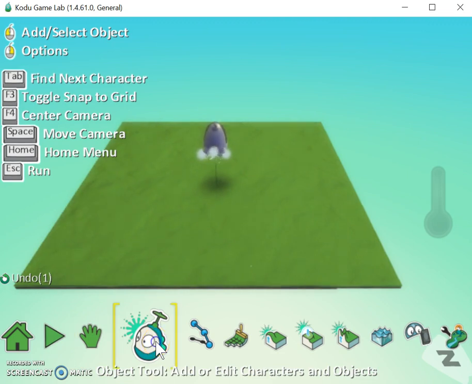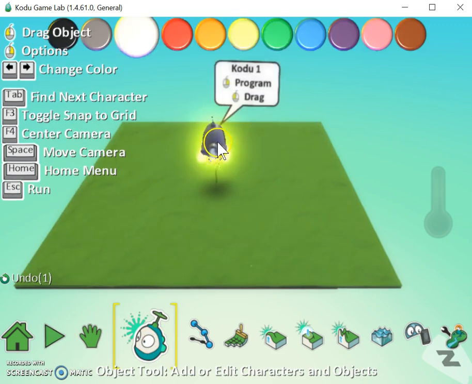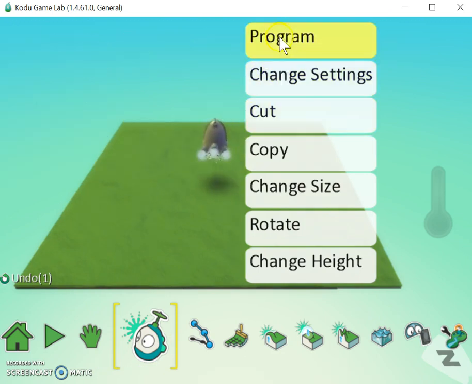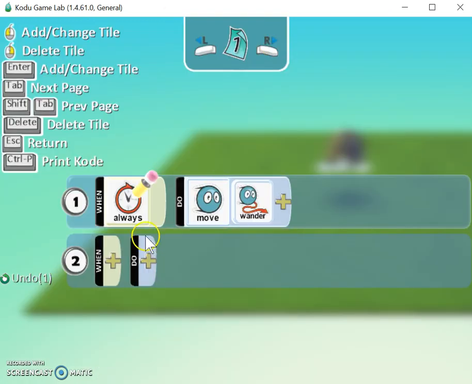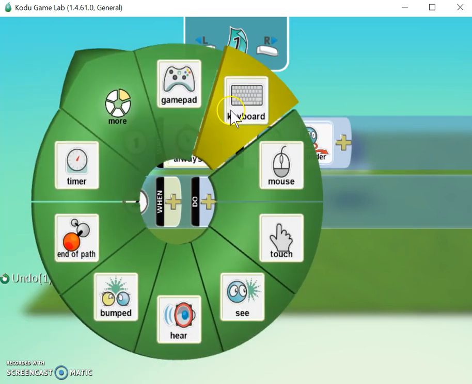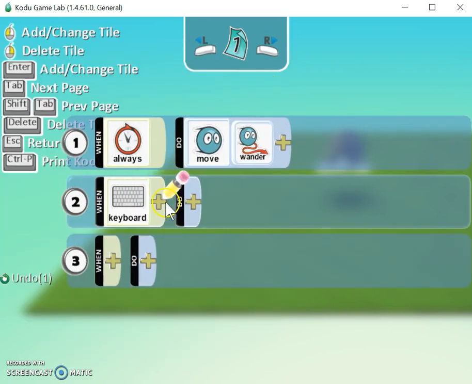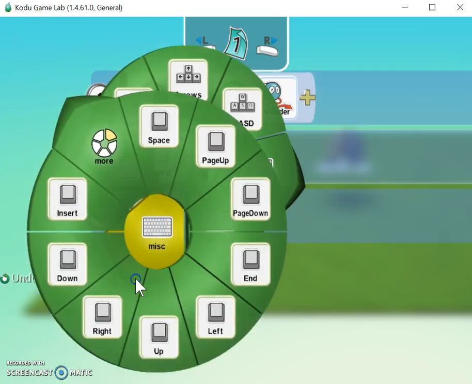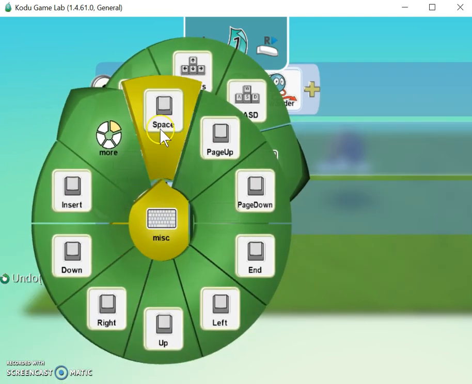Again, I'm going to choose the object tool, point at Kodu and right click to bring up program. And when I use the keyboard, and notice I'm using plus to give more information, I want to have a look at miscellaneous keys and the space bar.